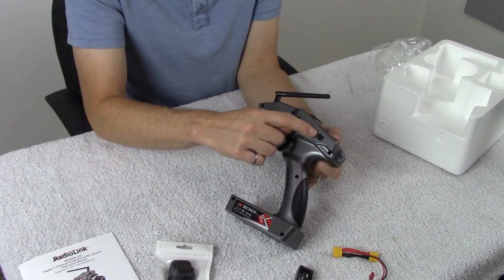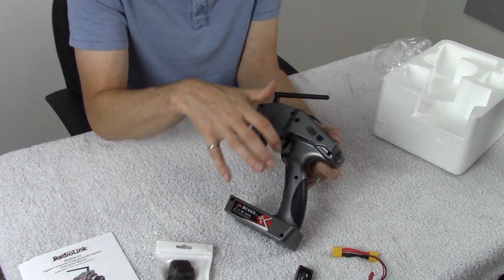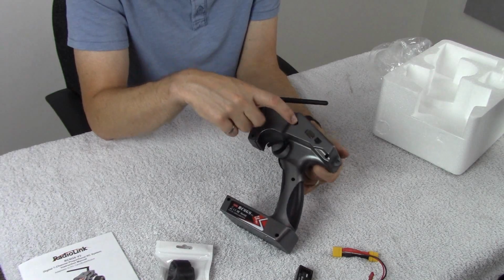We also have an on and off switch here. That is in a good location, well out of reach, so you don't end up hitting that by accident. And then we have this other port, DSC. I'd expect maybe this is something where you can use a product similar to Crossfire or anything of that nature.